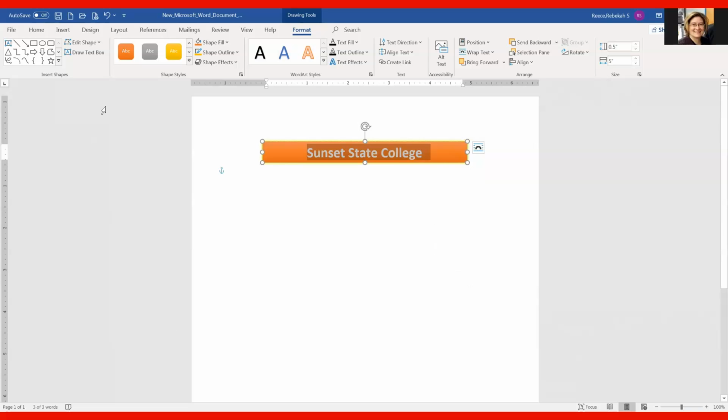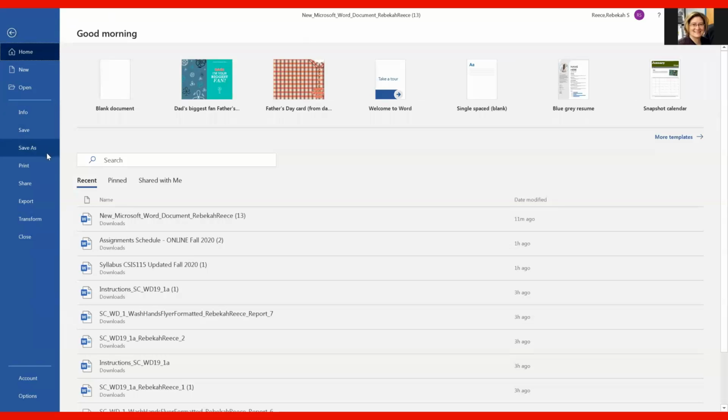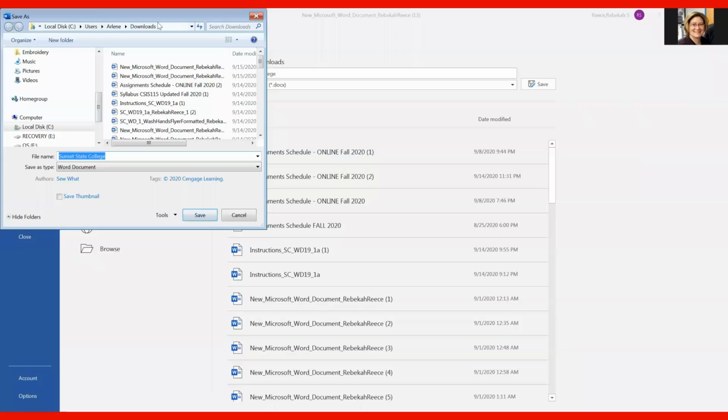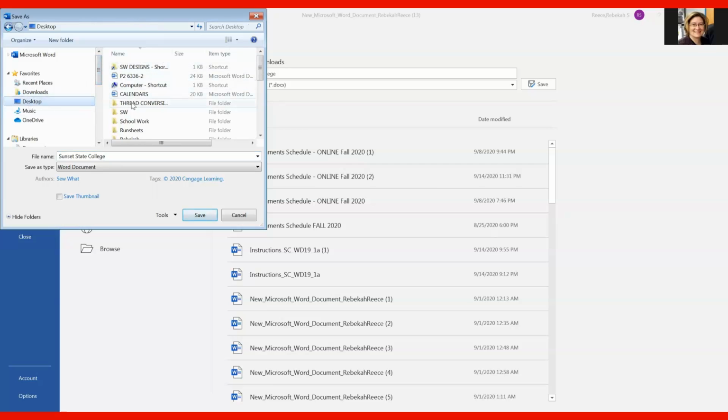Okay, they do mention in the book to go ahead and save this at this point, and I'm sorry, I always forget to do that when we come back. So we can just go in and do Save As. Make sure you're going to the location where you want to save that. So right now mine is going to This PC, with all these other documents. If you want to, you can always browse and then pick where you want it to go. So here mine is going into downloads. So really I have a folder that this can go into.